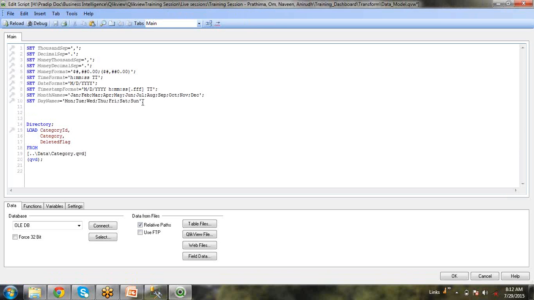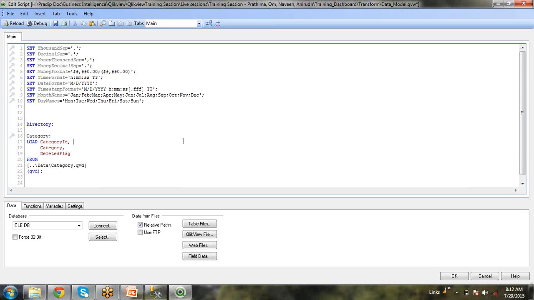And now, as I showed in the extraction layer also, you can give an alias to the table. After the load statement you can give the alias. Now what is this directory? It is automatically written here, I haven't written it. While we load it, it automatically creates the directory.